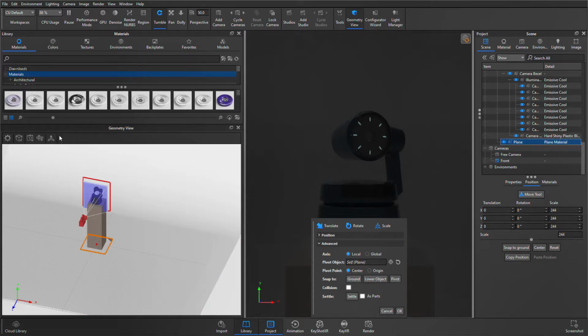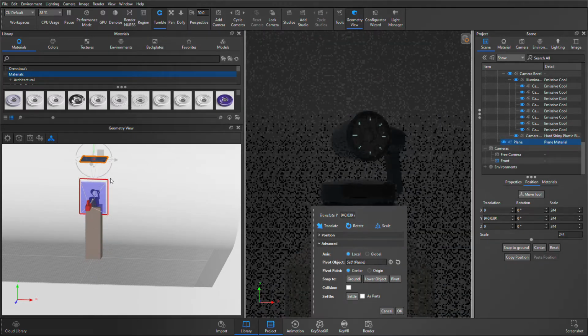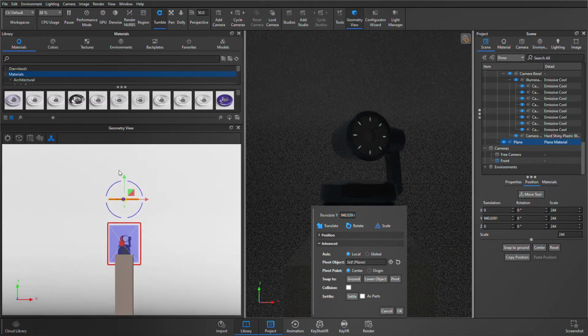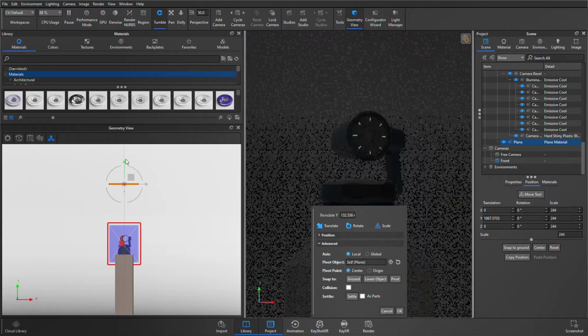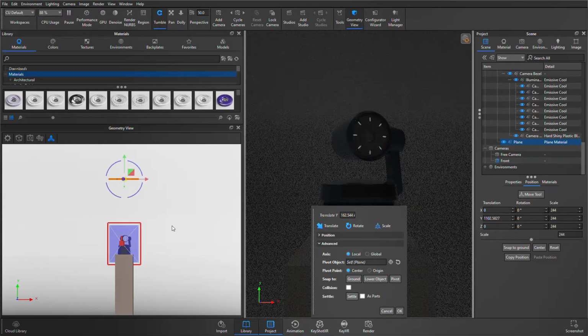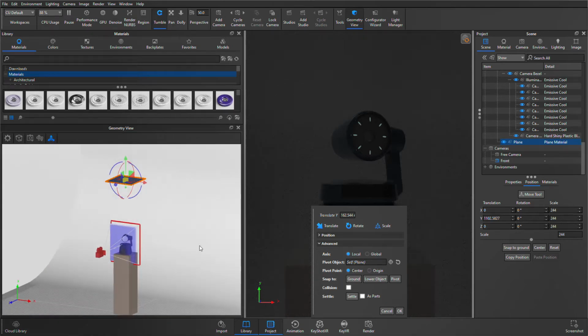With the plane selected, you can hit Move tool in the geometry view, and I'm going to use the green arrow to put it above the product that we're shooting, which is the Keyshot camera just from the cloud library. And what I'm looking for is roughly the distance I want that light to be from the camera, and that looks roughly right. We can change it later if we need to.